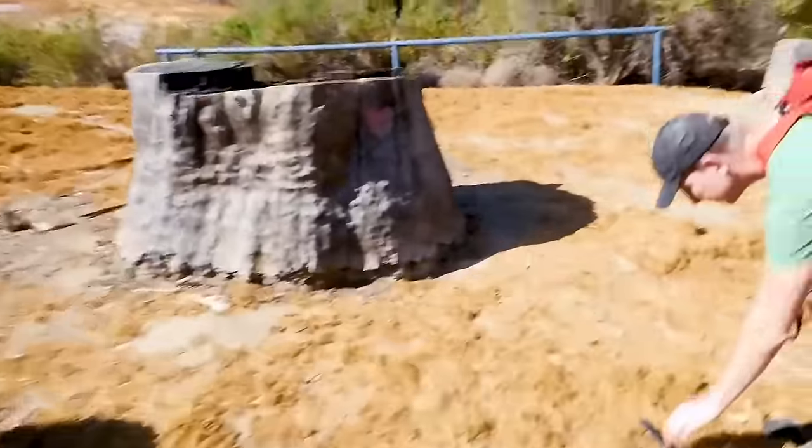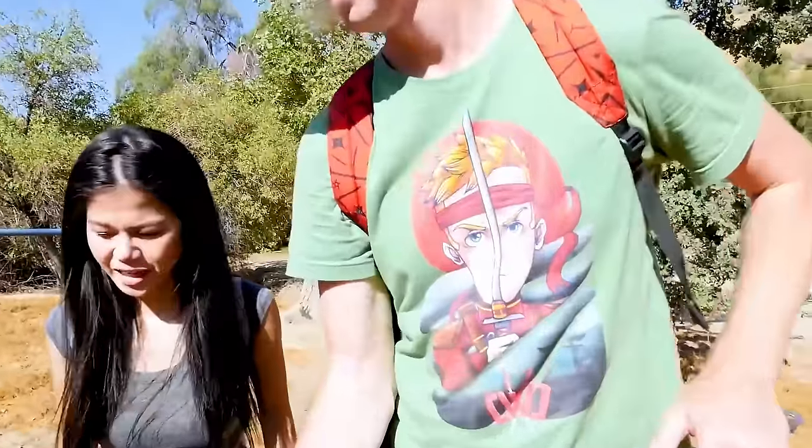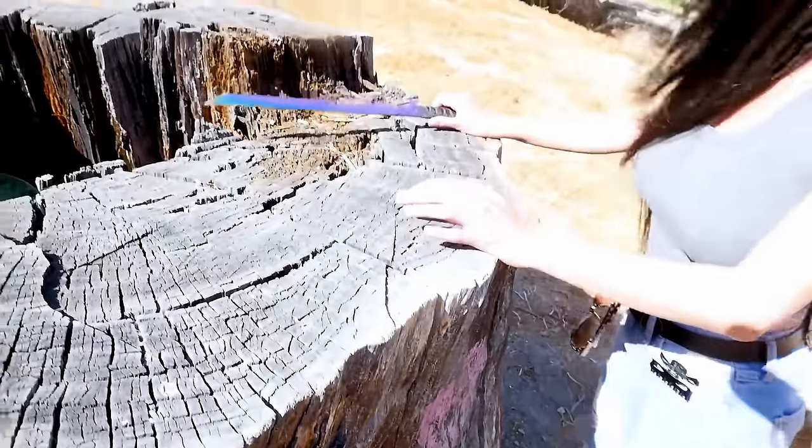Oh, wait, there's a heart! Whoa! What is this? Is this a clue? Maybe it means the hacker loves us. Maybe the hacker just took it and he's getting the car cleaned for us? I highly doubt it. Is there something in this tree stump, maybe? That's a really huge tree stump. There's a big hole right in the middle of it.